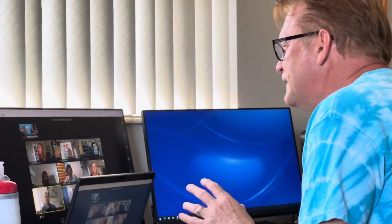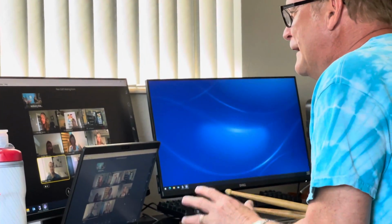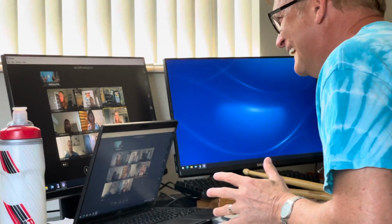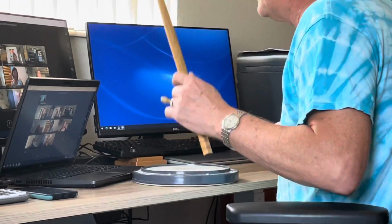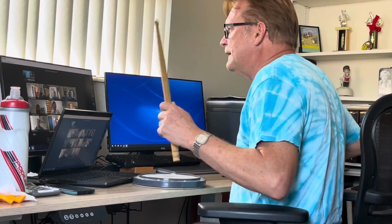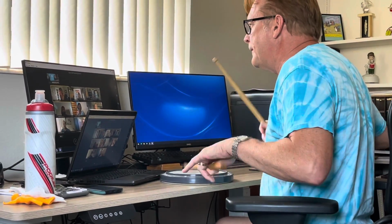Okay. Now I'm going to give you the third critical thing. And I'm doing this because I just like what they're called. It's called a paradiddle. So a paradiddle is right, left, right, right. And then left, right, left, left. This is where you start coordinating your hands. So it's right, left, right, right, left, right, left, left.